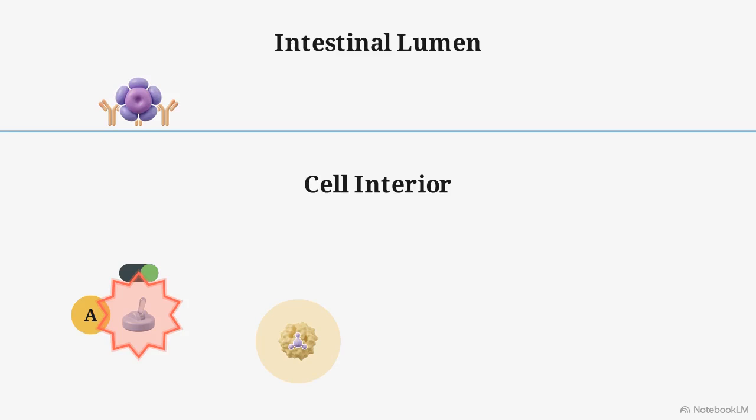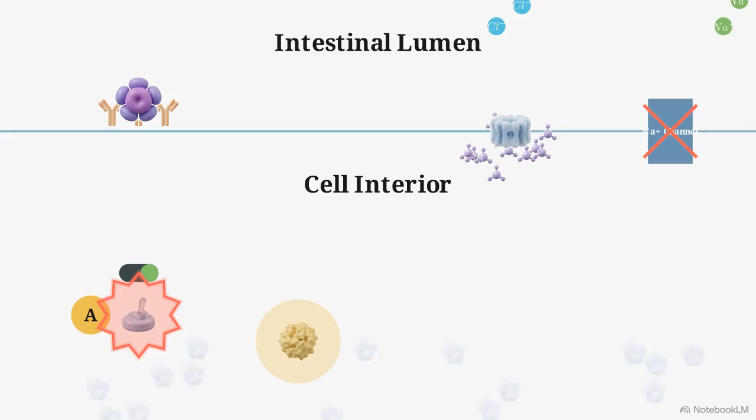That defective GS protein now continuously activates an enzyme called adenylate cyclase, massively spiking the cell's internal concentration of cyclic AMP. This internal chemical surge directly forces the CFTR chloride channels on the cell membrane to lock open. A massive volume of negatively charged chloride ions dumps continuously out of the cell and into the intestinal lumen. Simultaneously, the elevated cyclic AMP completely blocks the standard pathways the cell normally uses to absorb positively charged sodium.